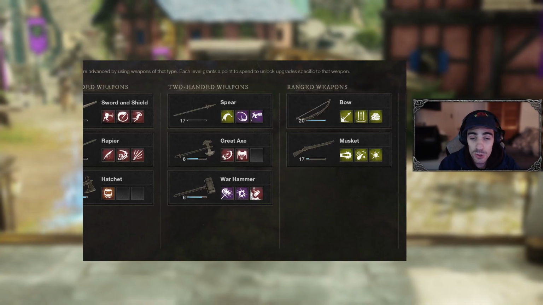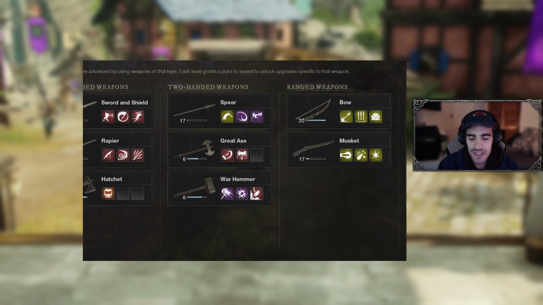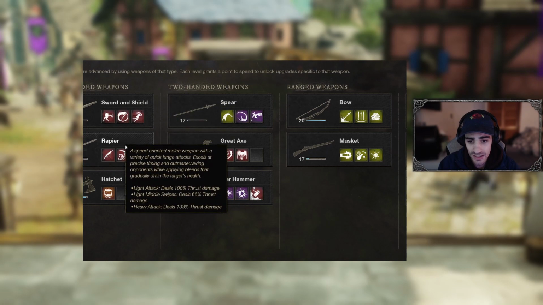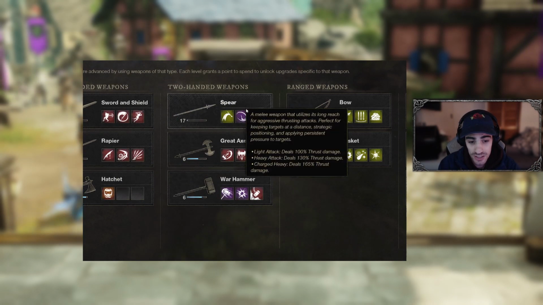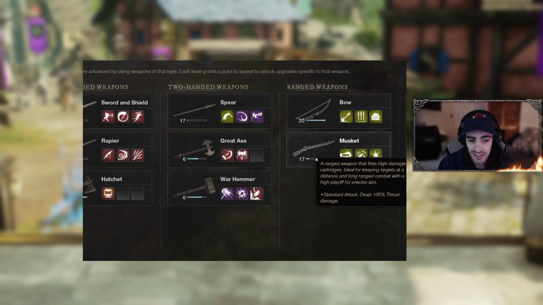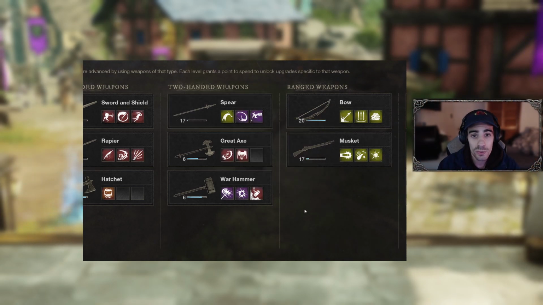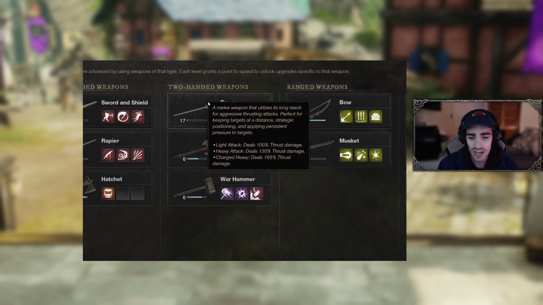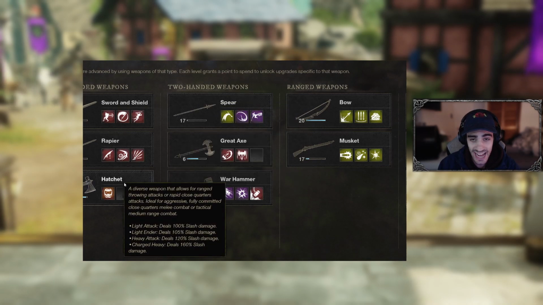So for weapon combos with the bow, this is something that I've been fooling around with for a while now. I'm trying to figure out what I want to use. I want to find out what works best with it, with PvE as well as PvP. I've tried a lot of different combos. I tried sword and shield, I tried rapier, I've tried hatchet, I've tried spear, I've tried the musket. So for just leveling and stuff, I'd say you'd probably want to run either the rapier or the spear. If you're solo, I do enjoy using the hatchet.